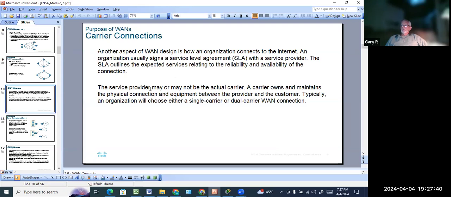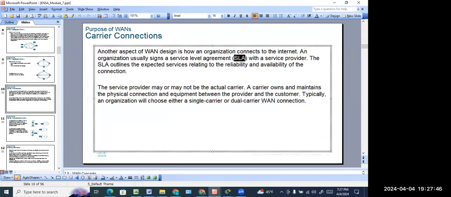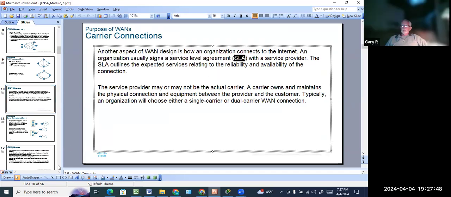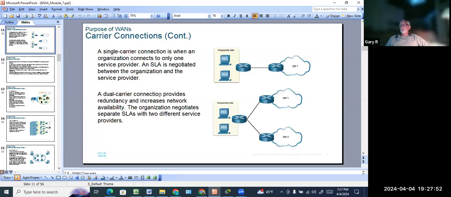We have all sorts of different types of connections that we might put into use under a service level agreement. That's what an SLA would be. And we might have a single carrier connection here, SLA negotiated with just the one ISP.